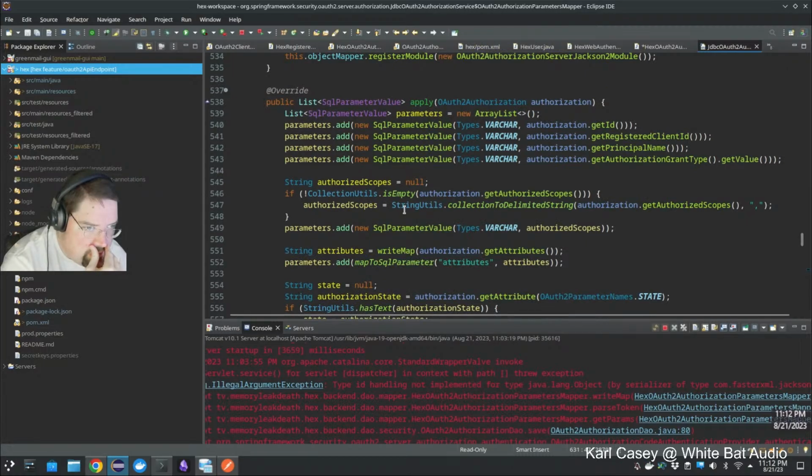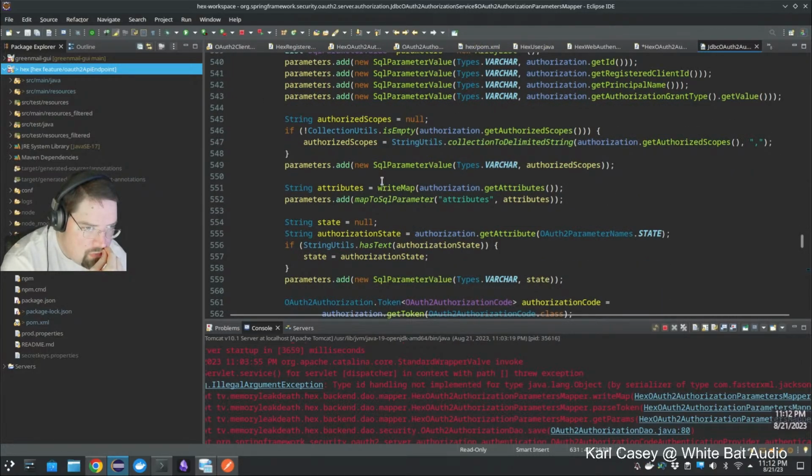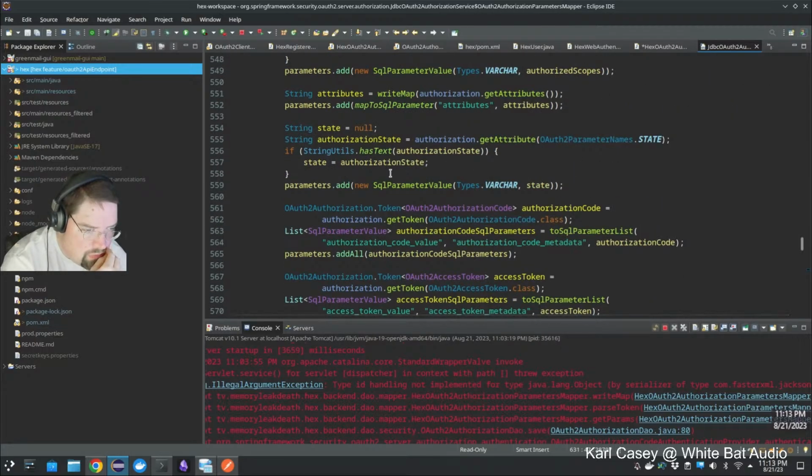So get parameters is in here. And then parse token.